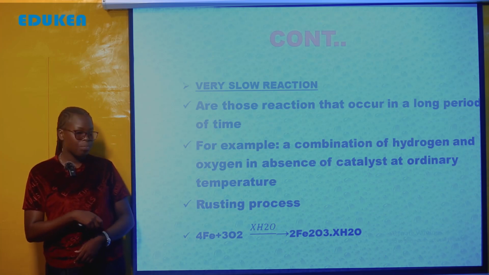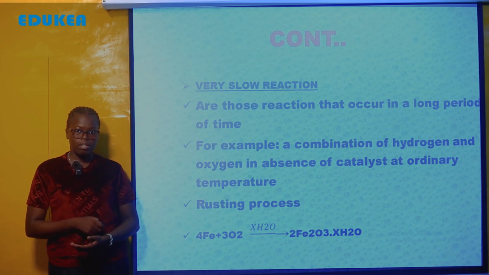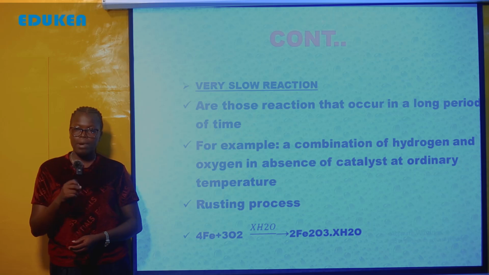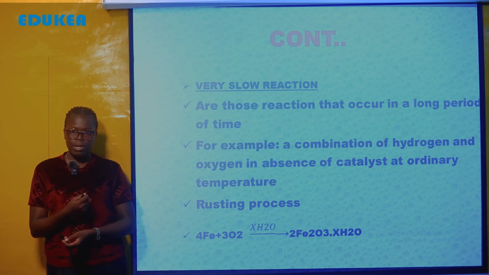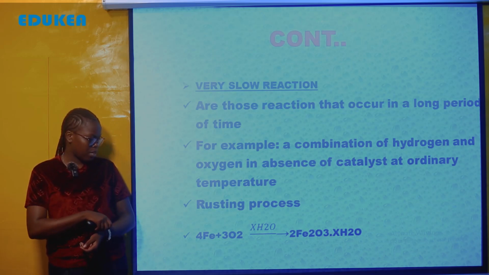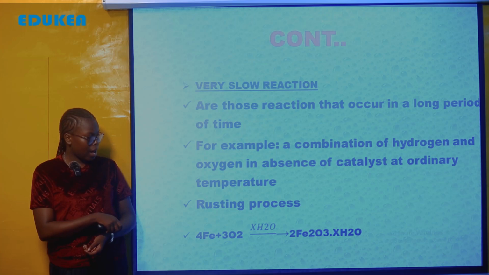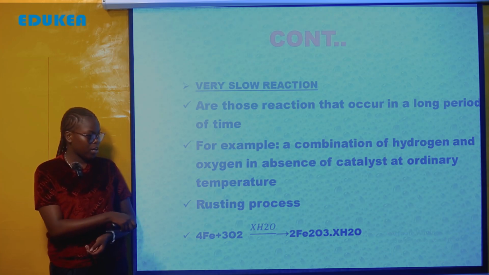Vile vile rusting process, hii ni one of the example of slowest reaction. Kwa mfano ili rusting process iweze kutokea, unajua kwamba there are several needs. Kwa mfano pawepo na maji, pawepo na oxygen, pia pawepo na chuma chetu. Kwa mfano ukichukua hapa iron ukamreactisha in presence of oxygen, na hapa pia tuna maji, water, tunaenda kutengeneza iron 3 oxide, hydrated iron 3 oxide ambao hapa ndio rusting.